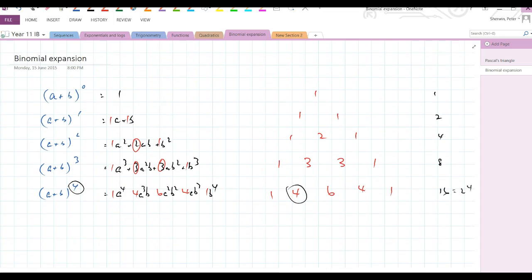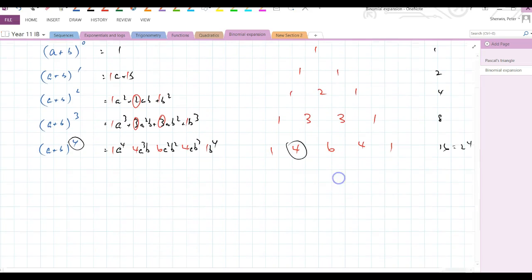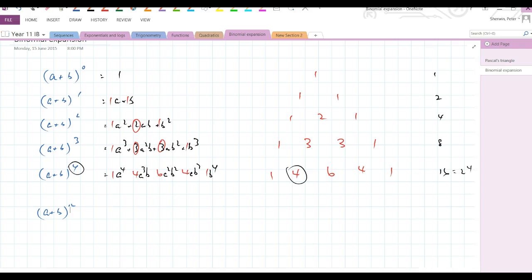So we got to there, and then we thought, all right, what if we want to expand power 10, power 12? How are we going to do it? Because I don't want to keep going. My page isn't big enough. I love Pascal's triangle, but seriously, I'm not going to go down to row 12. So can we find these numbers another way? All right, so we started looking at how we do that.